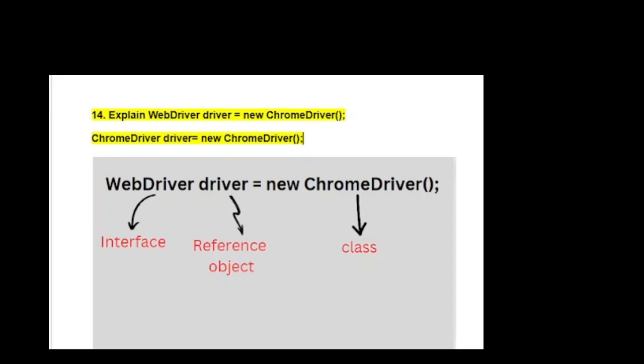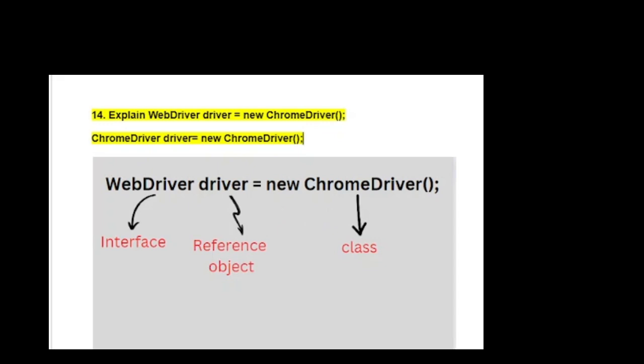That is why we write driver equals new ChromeDriver, so that you can change the browser driver as per your need. If you have to write for Firefox, you can change this line to new FirefoxDriver, and this will work on the Firefox browser.